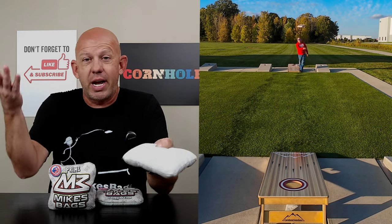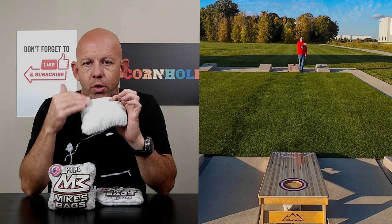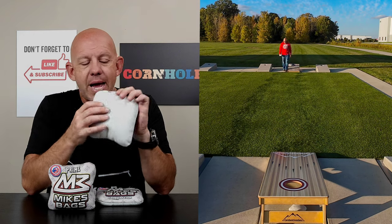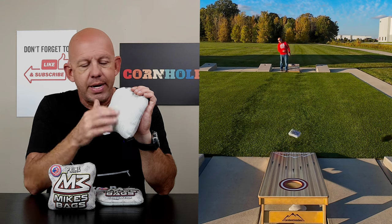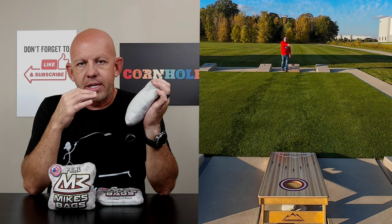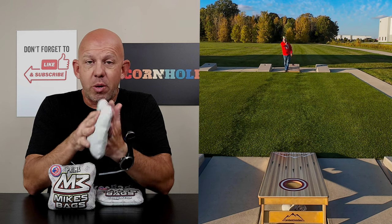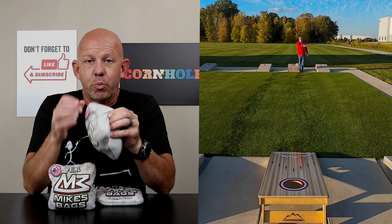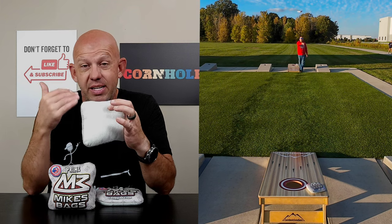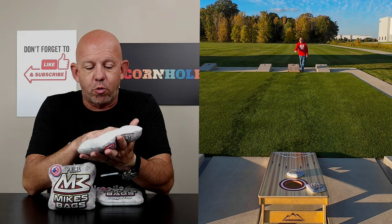You're losing some forgiveness on the landing but gaining control on the shot shape. If you've thrown the Fatal, the Wizard, or other herringbone carpet bags, you know that kick is there. Now, this herringbone carpet on its own is not always the most hole-friendly — it has a tendency to want to hang in the hole. Bags like the Fallout X or the Sorcerer that have that flat feel can hang more. However, when you add this mixed Hyper Blend fill that has beads in it, you gain hole fluidness. You also have that performance liner on the inside of this herringbone carpet — that really super slick material aids in the hole. So this bag has more tendency to want to slide in the hole than a traditional herringbone carpet without the performance liner. This bag really needs a mixed feel and this performance liner, and I love the way it plays.